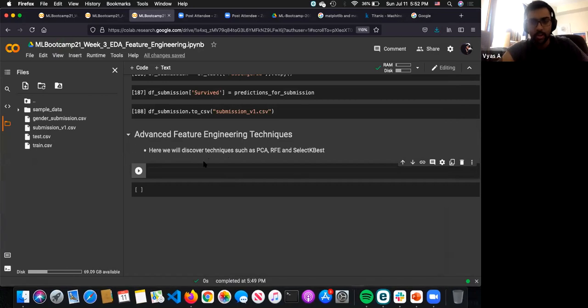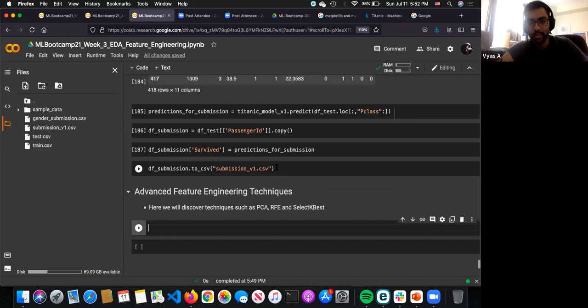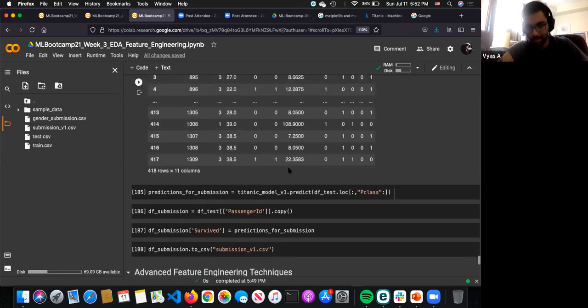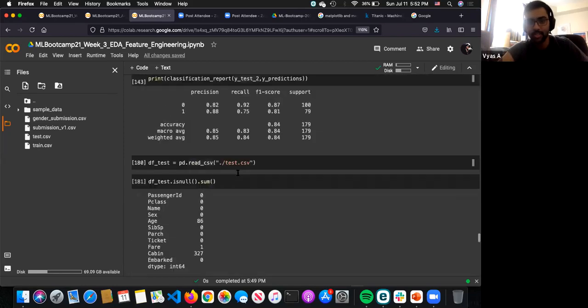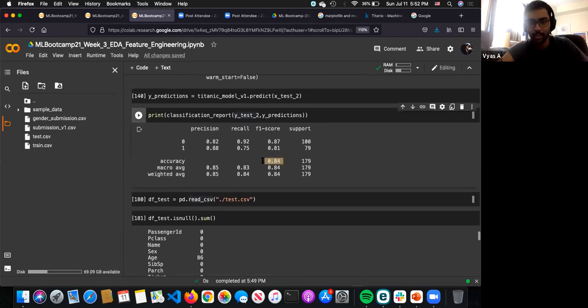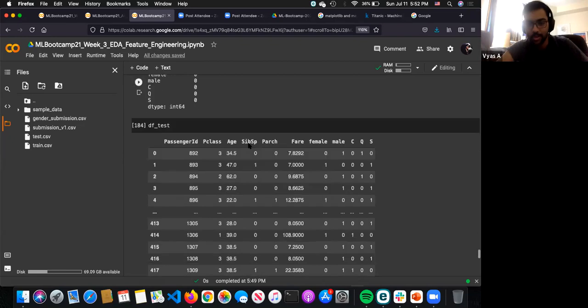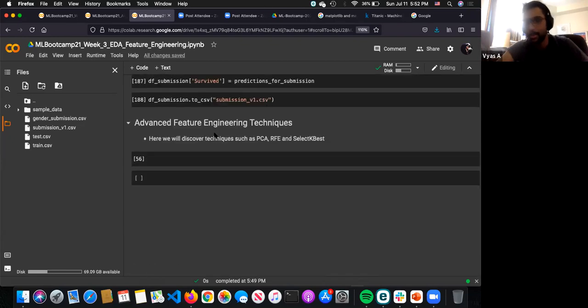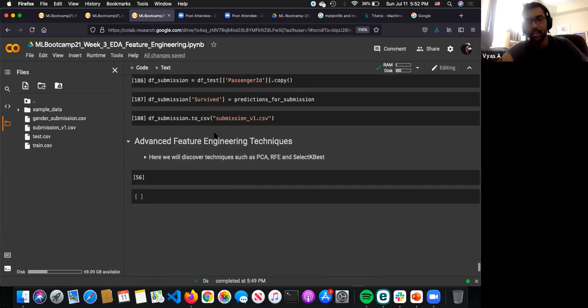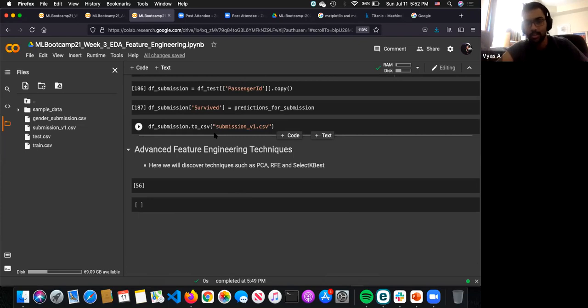Okay, so now looking at advanced feature selection techniques. Until this point, we explored up to one level. Our model is performing very well. Now you see that this is not always a great predictor of your final result. I see 84 here, but when I actually submit it on the test data, it's 75. So there is so much room to improve, like 25% room for improvement. That's what you need to do with feature engineering and building maybe neural network models and all that other stuff, which is what we will do in the next 2 weeks.